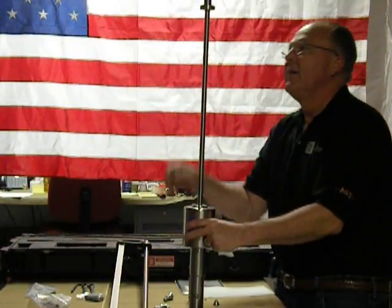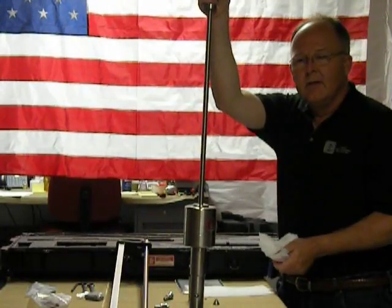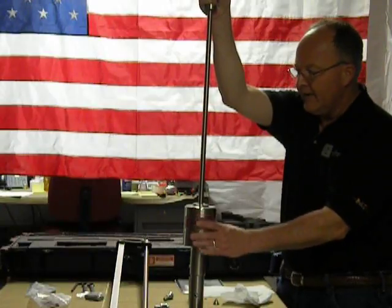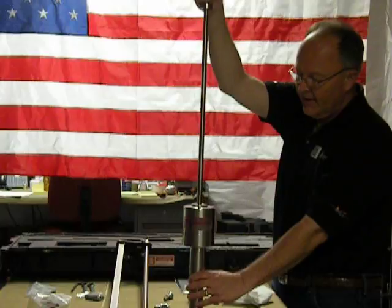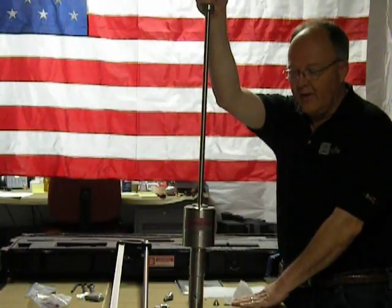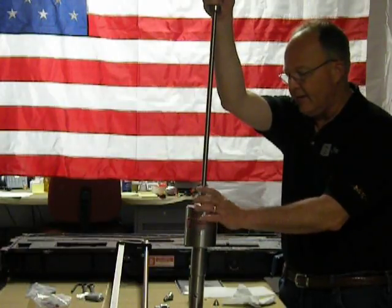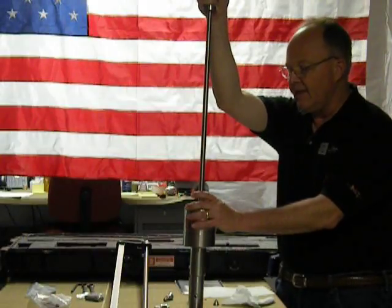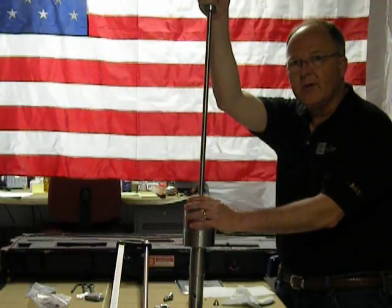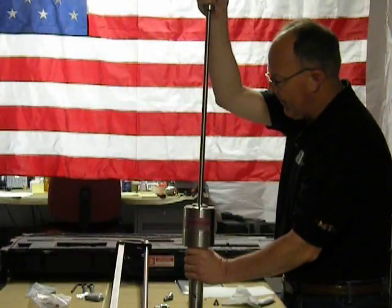What this will do is keep the rod clean and prevent any scarring of this rod with the hammer. One of the key things — and there are requirements in the ASTM for the dynamic cone penetrometer — is this distance from the anvil to the bottom of the handle, along with the weight of the hammer. You want to take good care of that by keeping this rod clean, so that you maintain not only the distance, but the weight of the hammer. The hammer is plus or minus 10 grams — that's how tight of a tolerance it is. Each one of these items are checked prior to shipment of each DCP from our factory to ensure they are within ASTM requirements and tolerances.